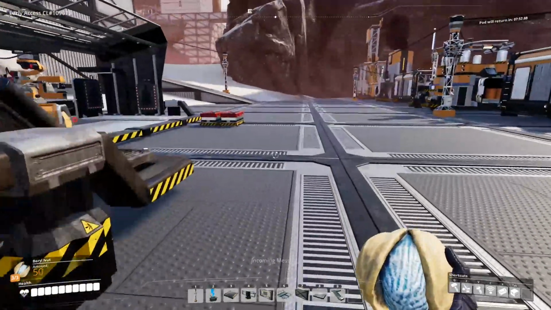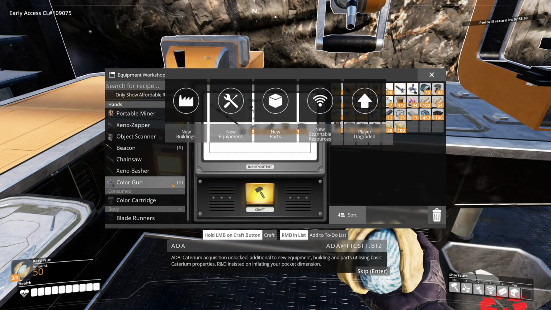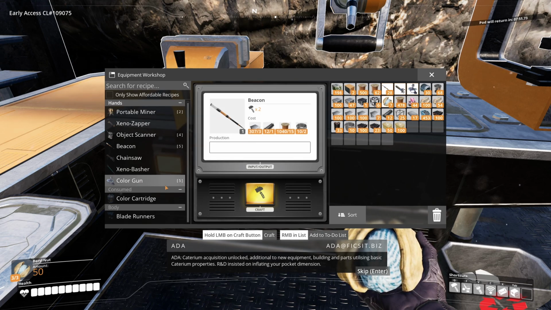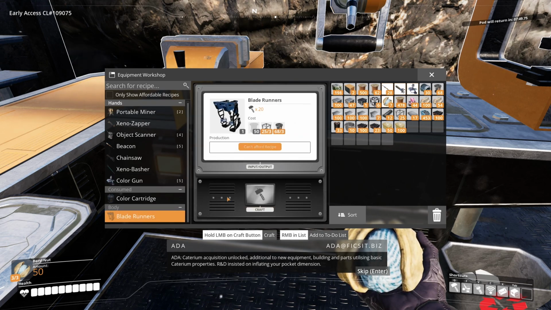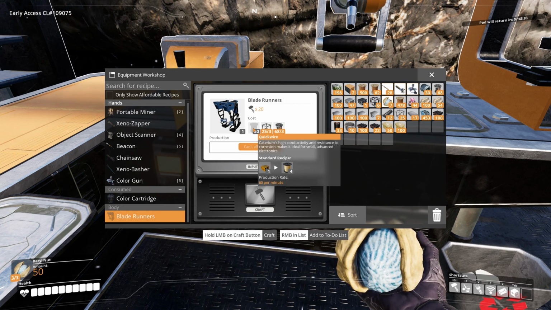Great. So can I actually make the runners straight away over here at the equipment side of things? New buildings, new equipment, etc. Yes, blade runners. Okay, so we just need some quick wire. We need some quick wire for that. Fine. So we need to convert some ore into ingots and ingots into quick wire.